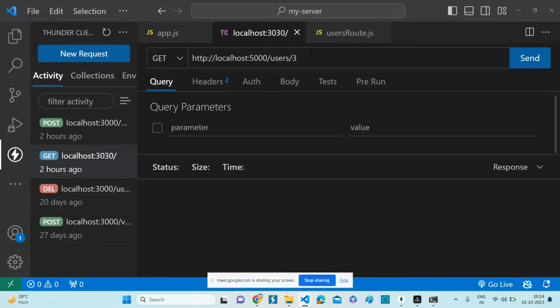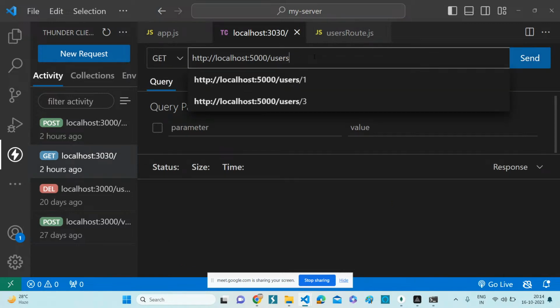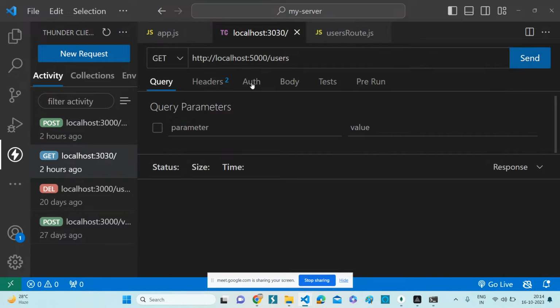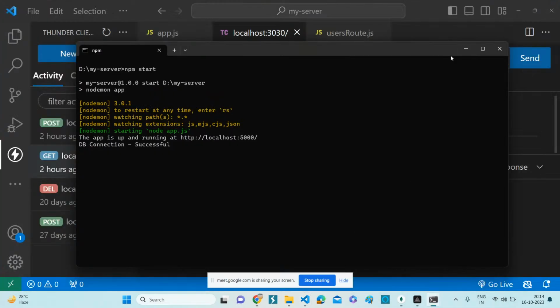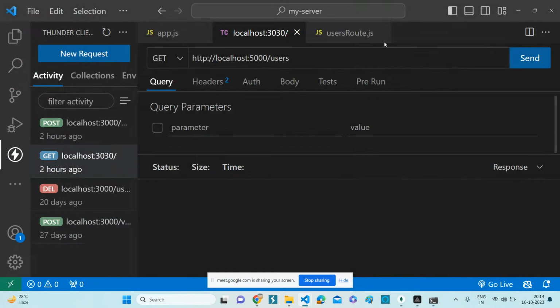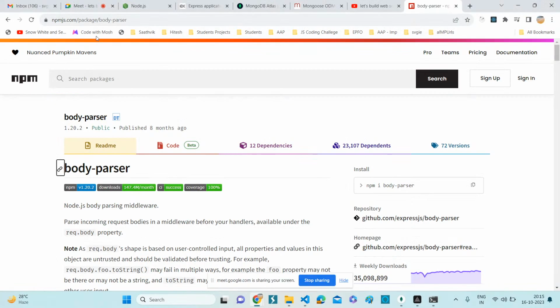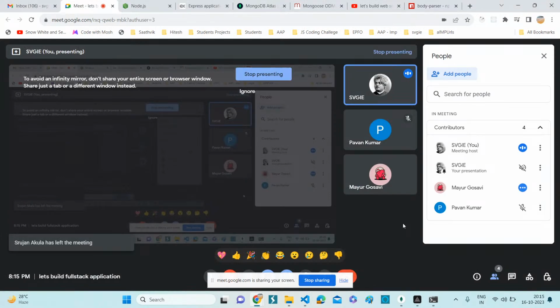Right now we are using a GET request, and that is localhost 5000 users. I hope we are using the 5000 port number properly. Let's see whether we get the success message or failure message. Boom. Okay, get all users data. So we are successfully able to hit the server and we are getting a response. Got it, everyone, apart from that syntax confusion? Understood? Okay, fantastic.